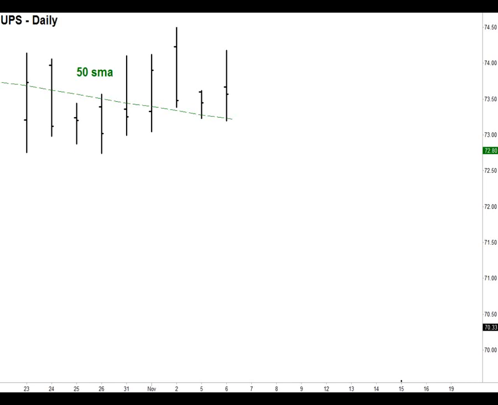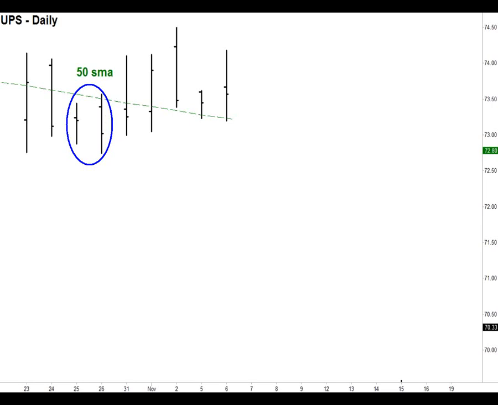Here's another example in UPS. This is going back to the beginning of November. We see here that we're kind of oscillating above and below the 50-period simple moving average right here. And at this point, we have a two-bar outside day pattern. The second bar exceeds the range of the first bar. It's higher than the previous bar's high, and it's lower than the previous bar's low. And at the same time, the second bar is touching the 50-period simple moving average. So this, once again, is a clue in UPS telling us that there may be a trend change coming.